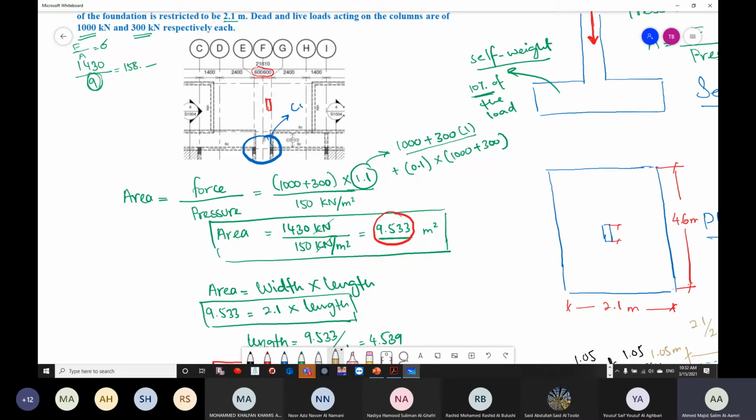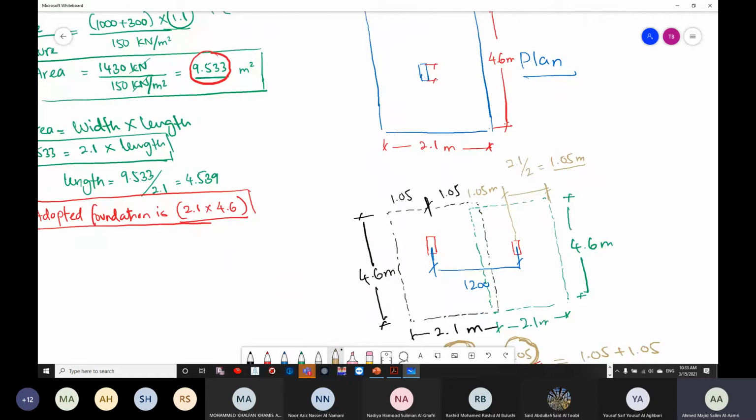So the whole secret is knowing how much is the loading, how much is the capacity of the soil, finding the area for one foundation, finding the area for the second foundation, and then checking the distance from half of the foundation, the center of the column till the edge of the first foundation, and from the center of the other foundation till its edge, and checking whether this particular length is larger than the available distance or not.